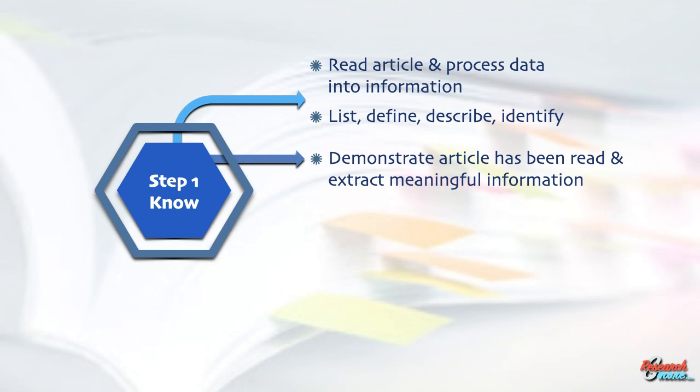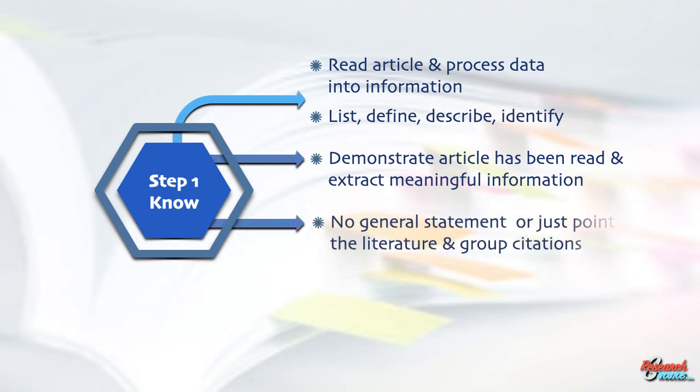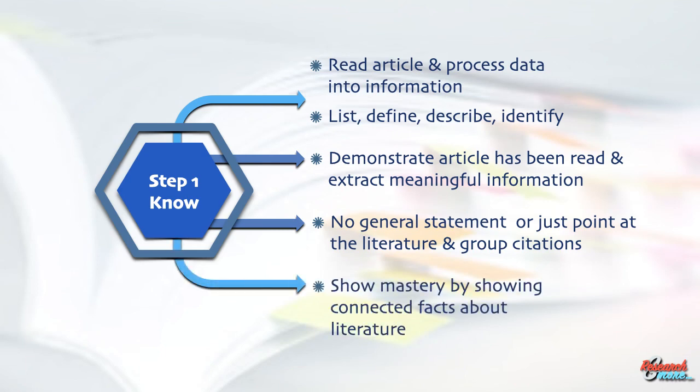Avoid repeating what was already included in the article, but show that you know the meaning and significance of the information you are reporting. It is not enough to make a general statement by pointing at the literature and grouping multiple citations together. The review must be presented in a manner that demonstrates knowledge and mastery of the materials by showing connected facts about the literature.